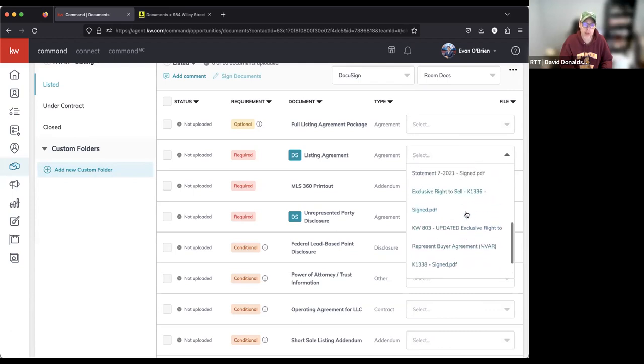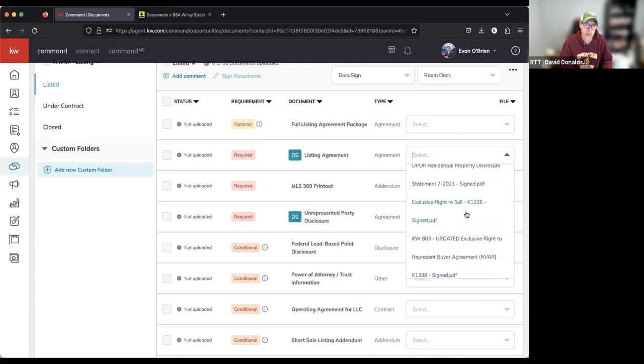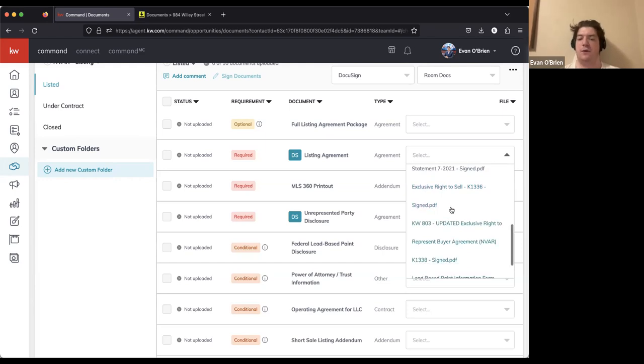Because you might have uploaded a document that wasn't a signed form, but you won't be able to find forms because they're not. It would be PDFs essentially. Yep. There you go. So that's a good clarification. And actually, you can see here, all of them do say .pdf right afterwards.